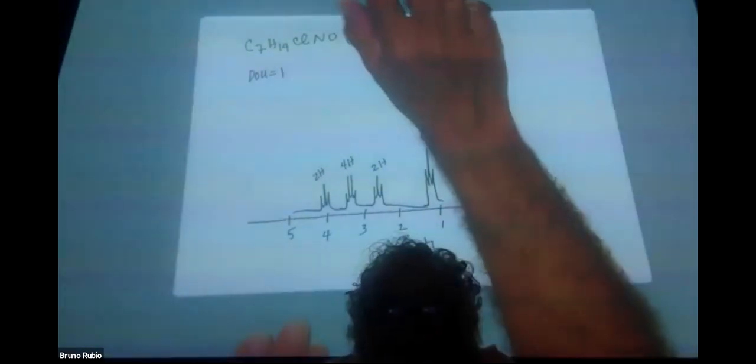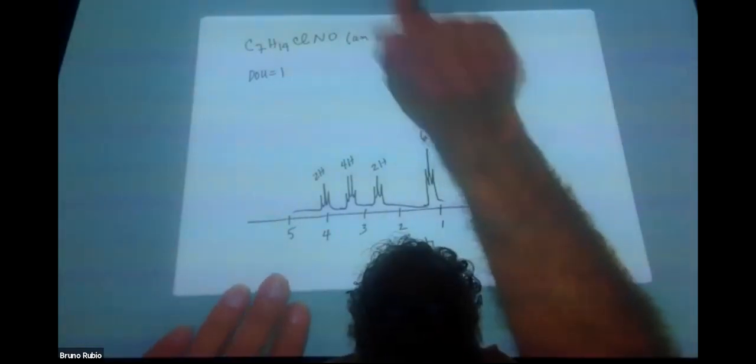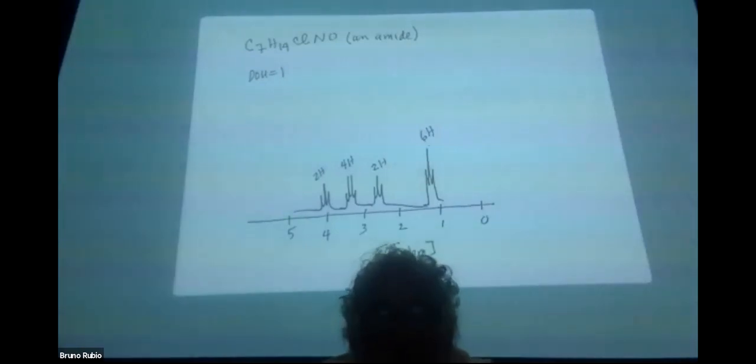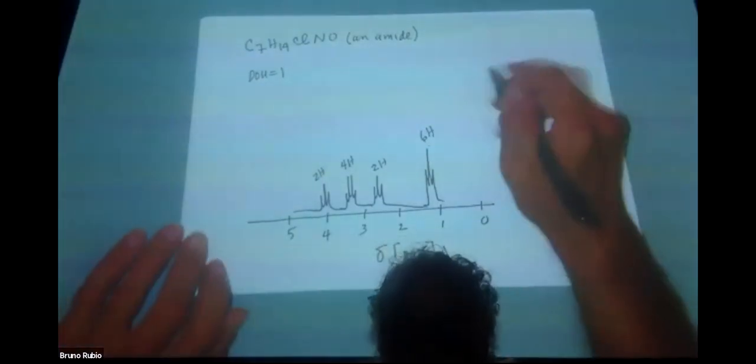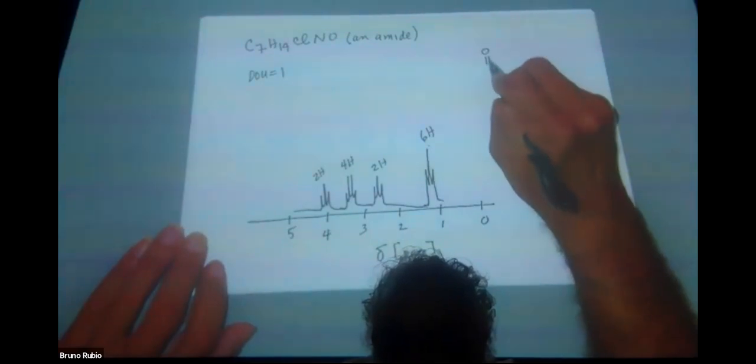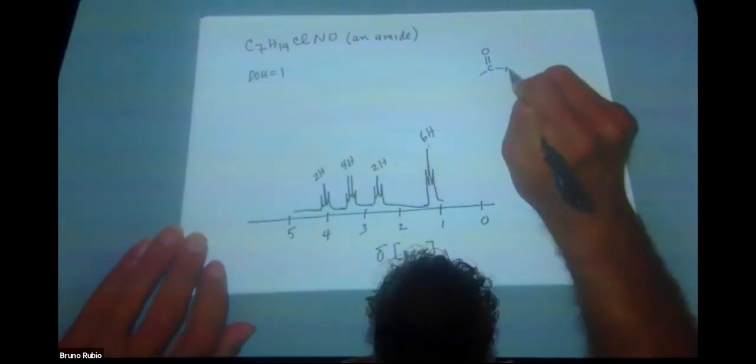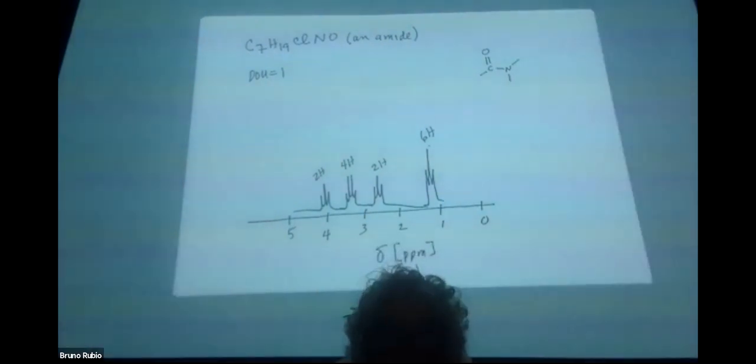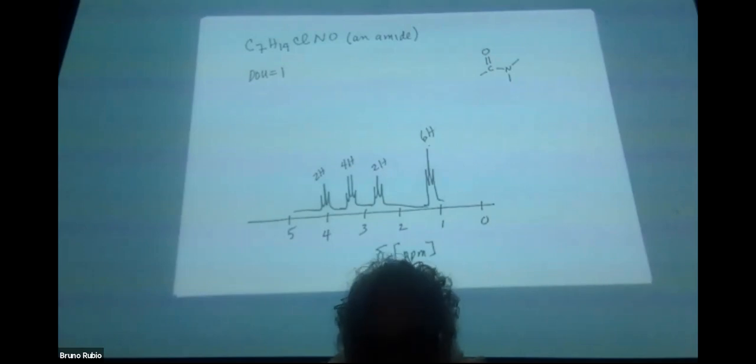All right, so now we can write our first fragment because we know that it's an amide, right? And so we know that the amide has a carbon-nitrogen double bond, a carbon-oxygen double bond, so that we've taken care of our DOUs. So there's our first fragment. We're into step 3 now. We're drawing the fragments.